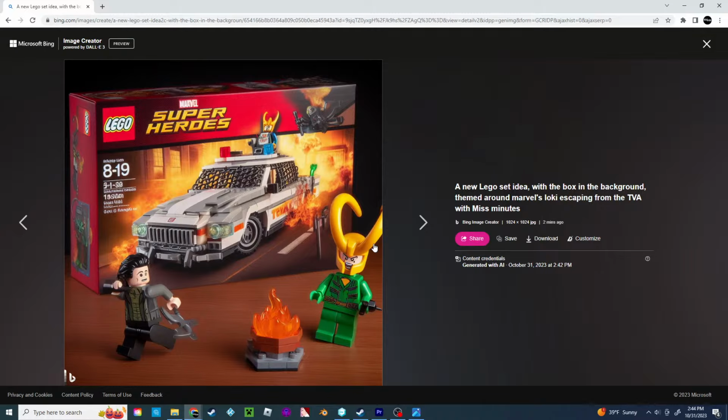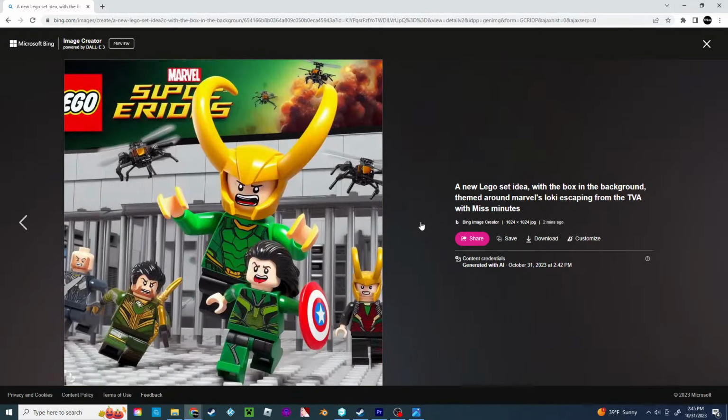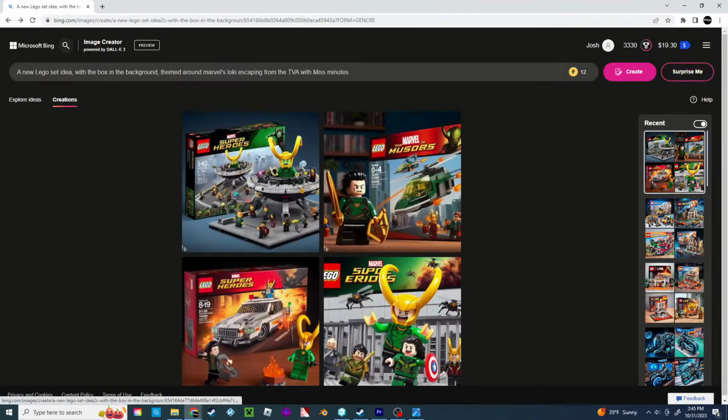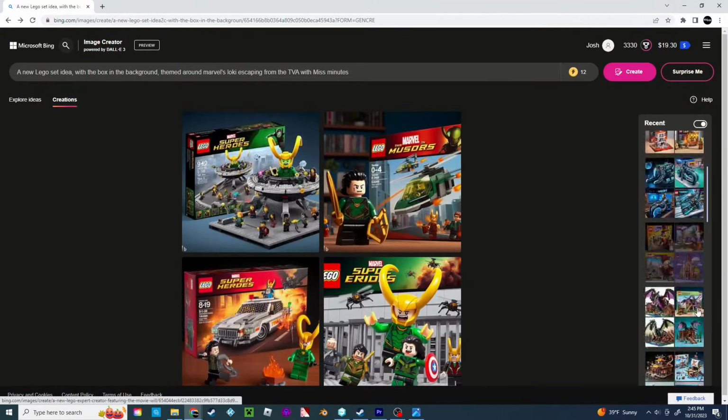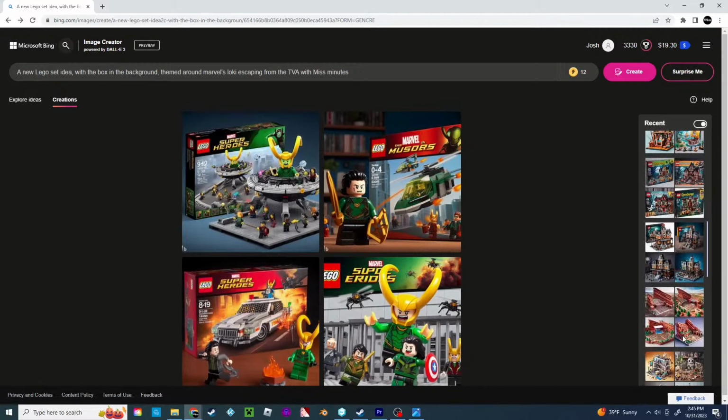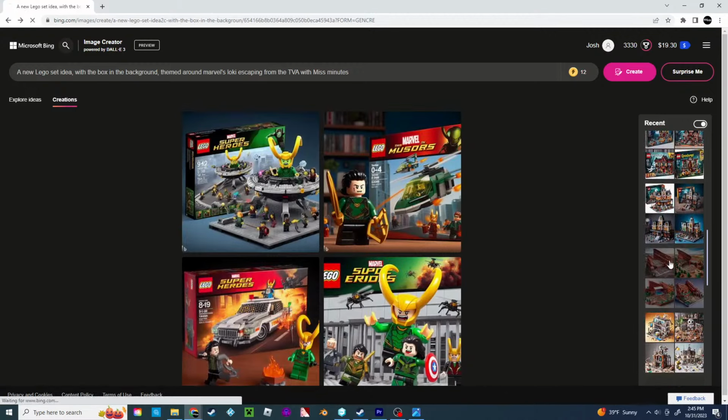it feels like a bad mashup of the Ghostbusters with Marvel. It's like different variants of Loki kind of running from itself. I could see this as like a TV show within itself. It's like if Loki became Ant-Man. So let's take a look back at some of the other stuff that was generated yesterday, if there's any other thoughts that come to me.